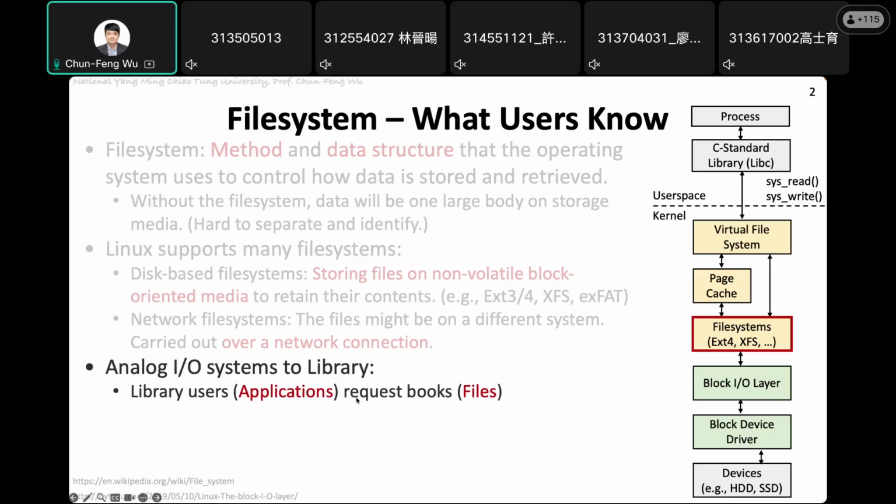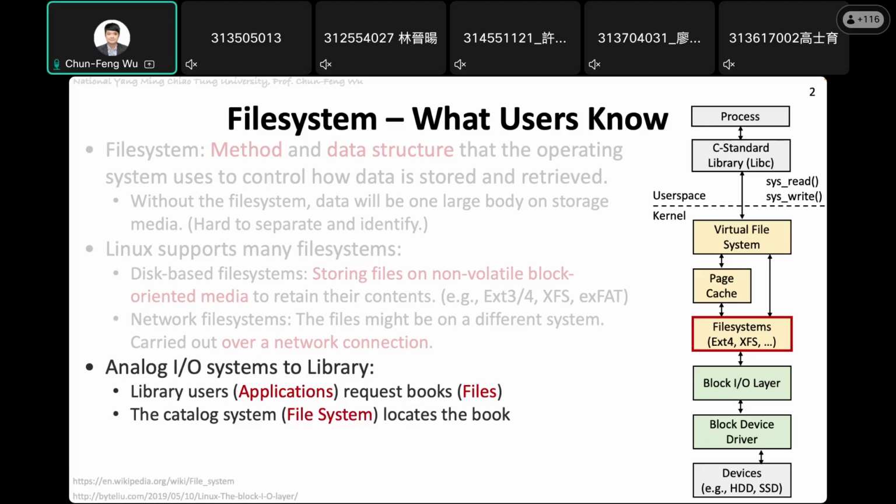So the application usually needs to get a file. It's just like we library users need to request books. I mean, there are different books, so how do we get those books in a large library, okay? The first step, as a library user, you go to the counter and ask, can I get a book?